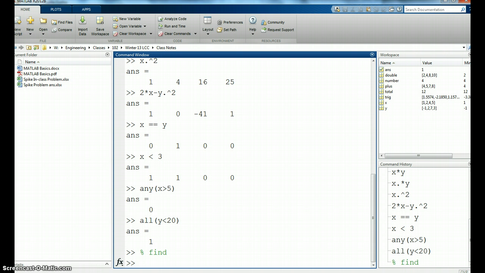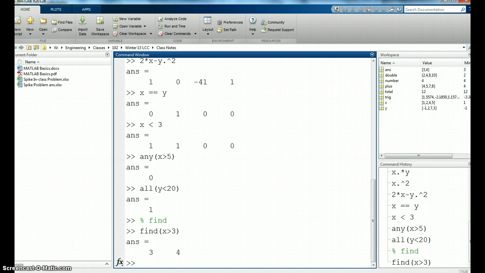So let's find x greater than 3. And it gives me 3 and 4. Find x greater than 3. So it goes over to my x, let's look over here in the workspace. It goes over to x and it says where are there any values greater than 3? And it tells me it's at the third location and the fourth location. So find is telling me the index or the location in the vector where the statement's true.